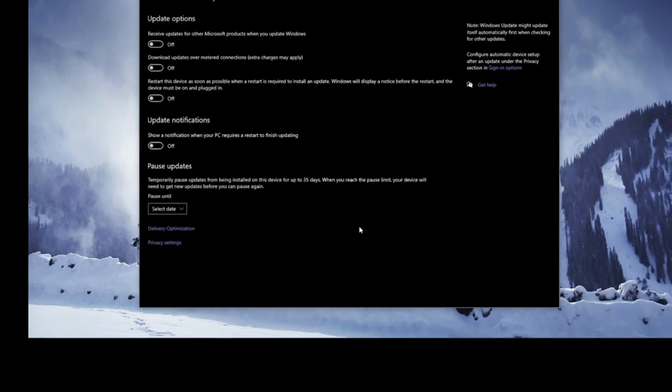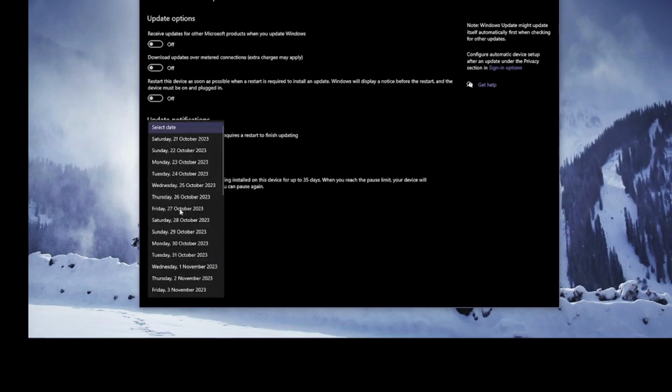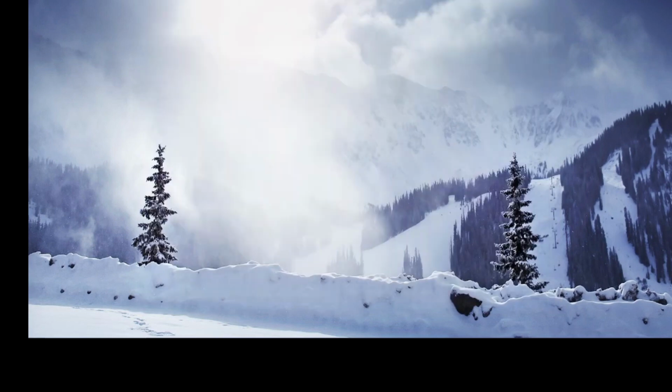The reason we're going to do this is because every time you turn on your computer it will be checking for updates. And what happens is this slows down your processor during startup and can cause lag when running programs. So I like to set it for Sunday morning, so that during the week when I'm working and doing my gaming, I don't have any problems with the updates trying to run in the background. When you're done, close the window, and we will now proceed with the next one.